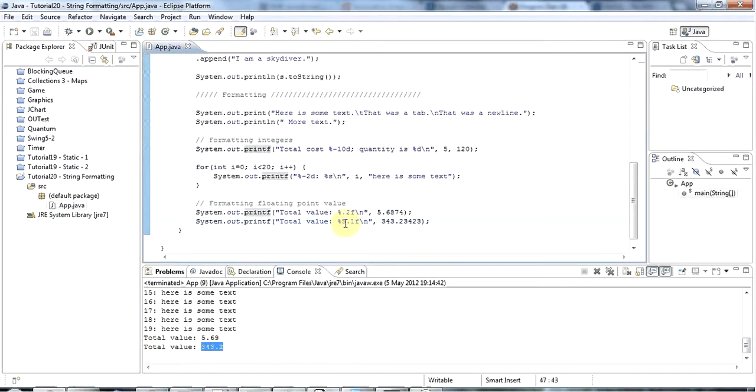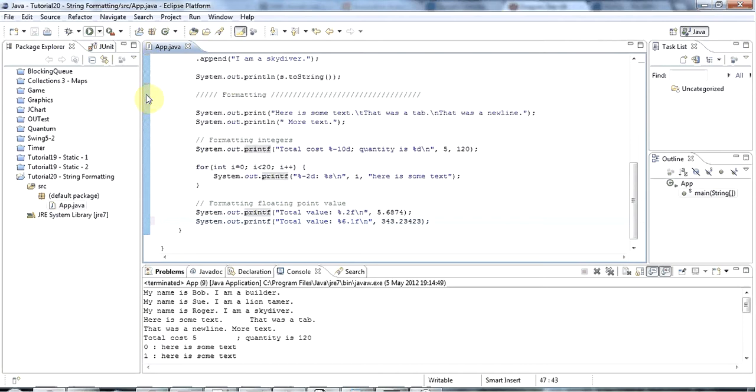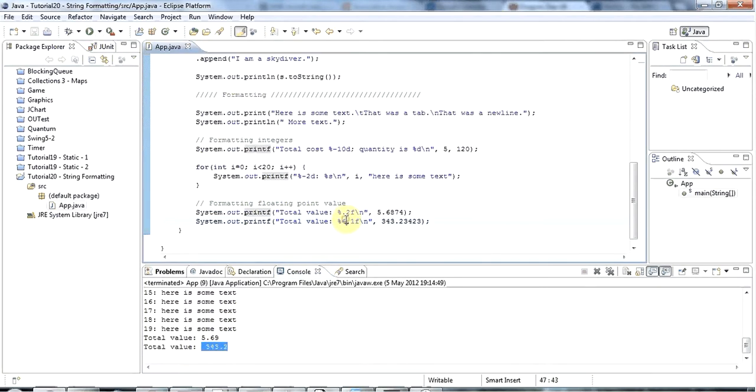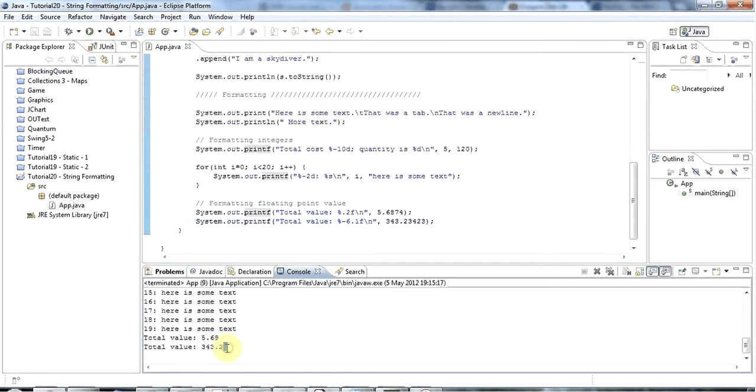But if I have 6 here, then it's going to write a space in front. So the 6, the width here, includes all the characters that you're outputting. So the ones before the decimal point, the space for the decimal point itself, and the characters after. I've just got one value after the decimal point here. And it's right aligning within that field, and it's left padding it with spaces. And if I want to align it to the left, I can put a negative there. And now it will output the space after.